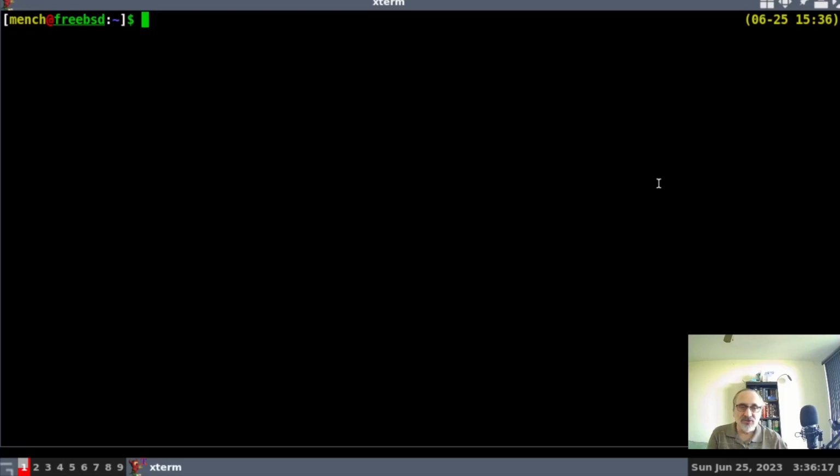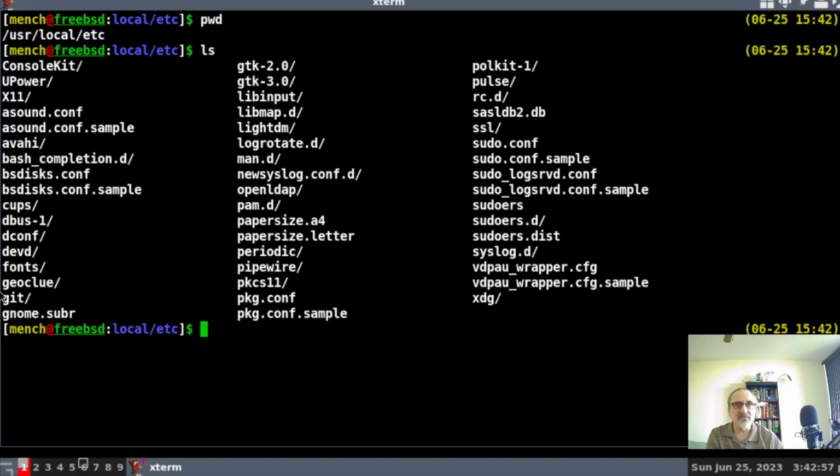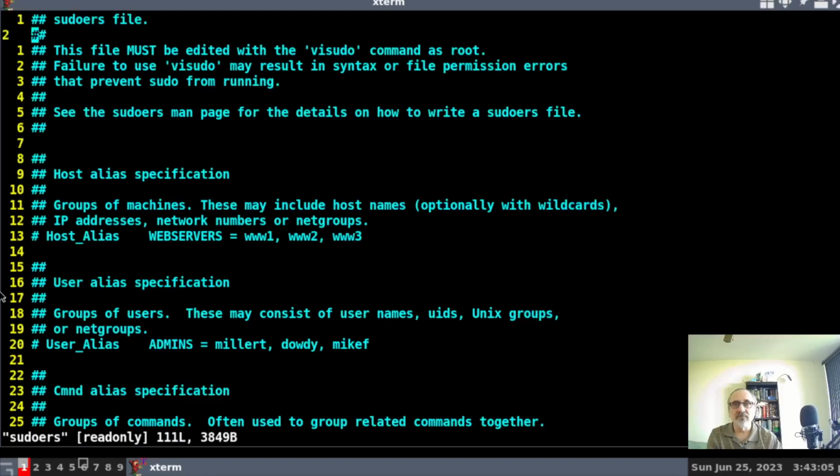And also I did sudo the way I always do, where I don't add my user to the wheel group. I just make another line and put my user. Let's take a look at that. So in FreeBSD, the sudoers file is in /usr/local/etc. So we're in there now. Let's just do an ls. And let's vim into the sudoers. Now I'm in read only because I didn't go in with sudo.